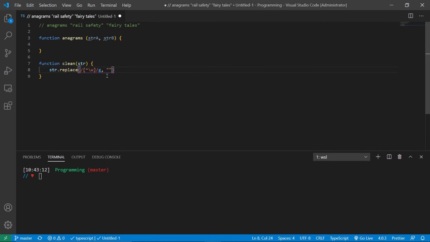Okay, so it looks like we don't need the backslash. Now we have it set up. The helper method replace takes two arguments, the string, and then after that, the string you want it to replace with. What's going to happen is it's going to find anything that's not a word and replace it with an empty string.